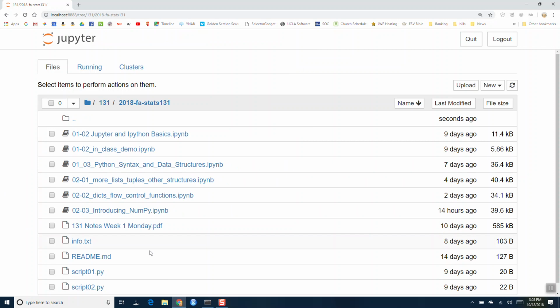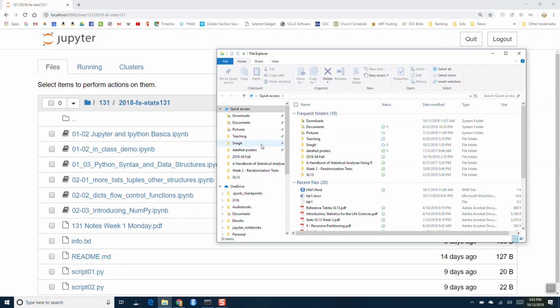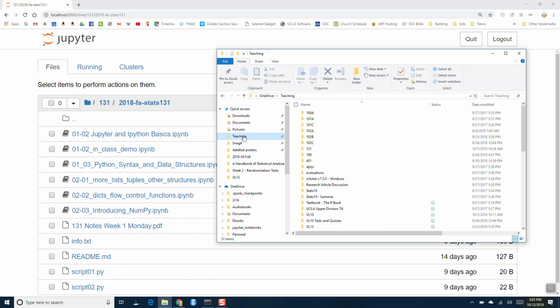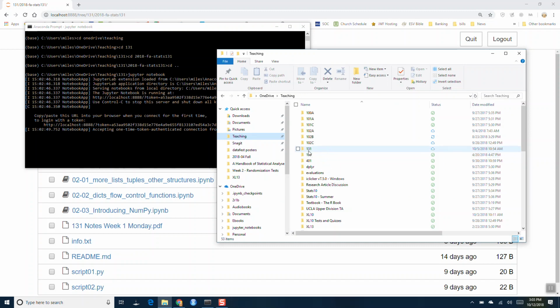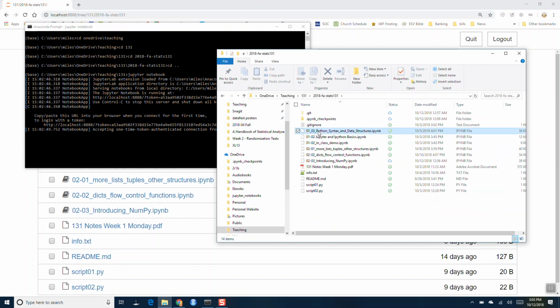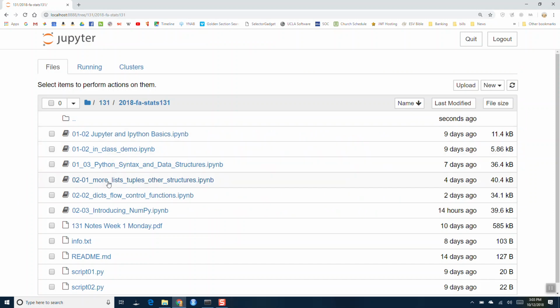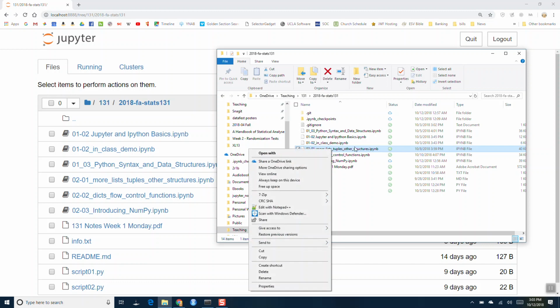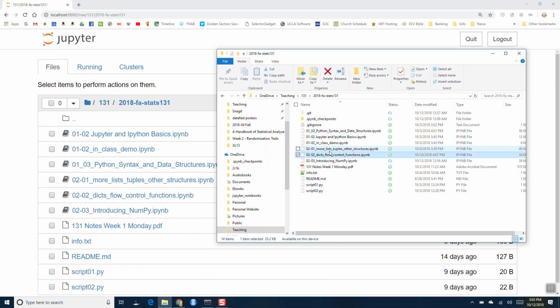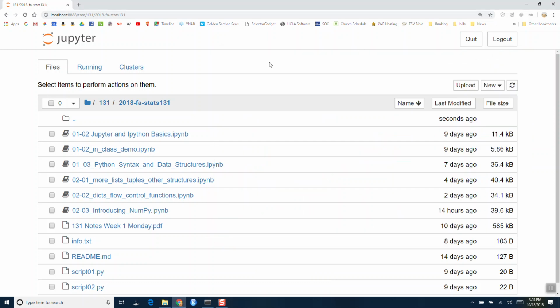So someone asked, is there a program to use to open the notebooks? And the program is, you have to use Jupyter, okay? You have to start up Jupyter using either the prompt or whatever it might be, and then you open up the notebooks from within Jupyter. There's not going to be a native thing that you can just open up these notebook files in, like Word or whatever it might be.